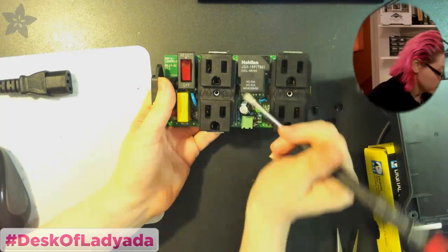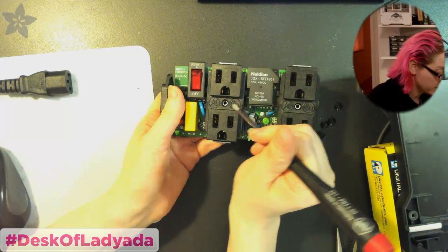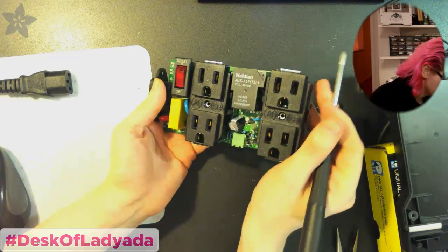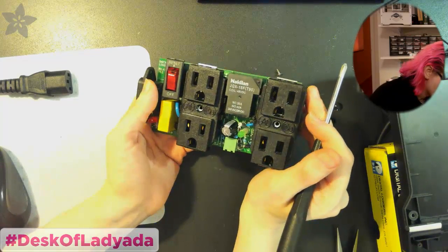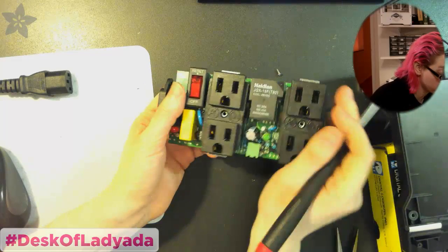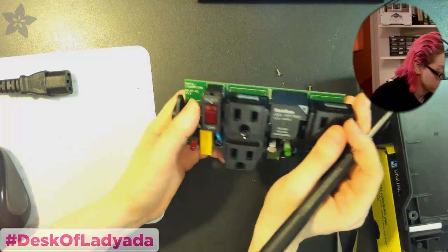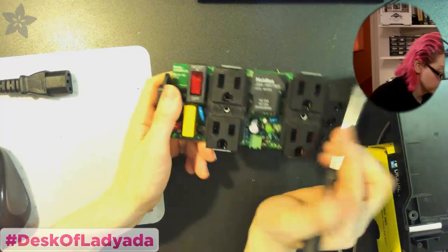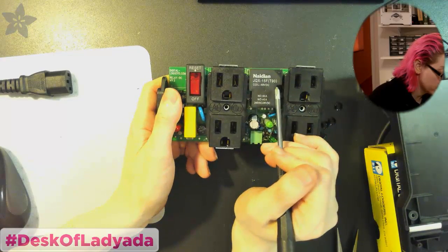Also here on these outlets, you see it says no AL, it says CU. So these are copper contacts, and I prefer copper contacts. I'm not sure why aluminum would be better. Copper is usually more expensive, but I think it gives you a much better connection. So that's good. Here is your relay.